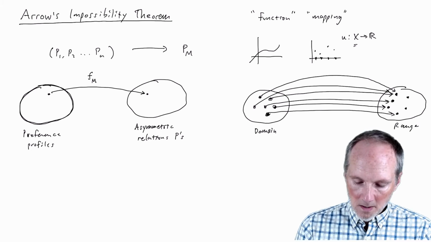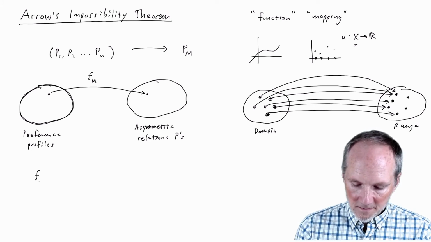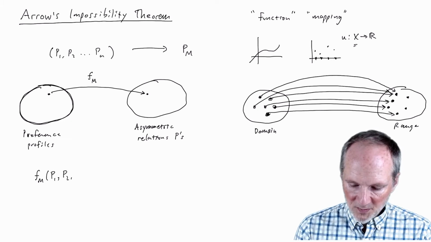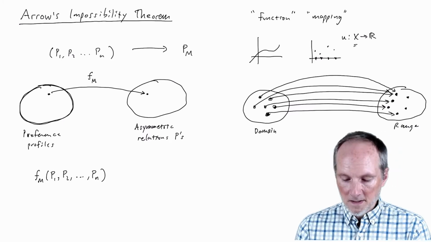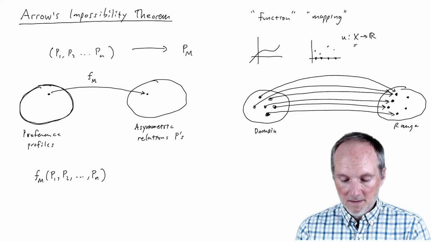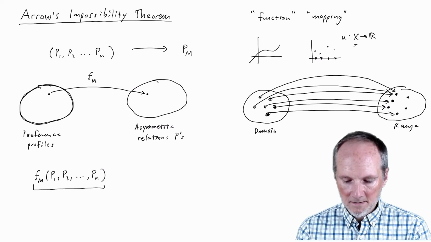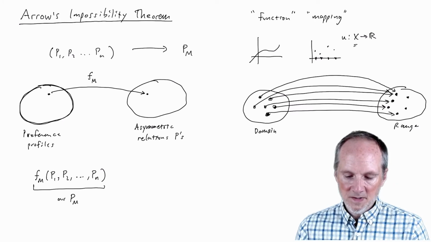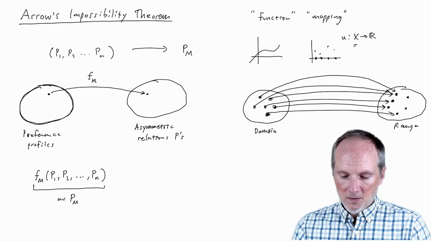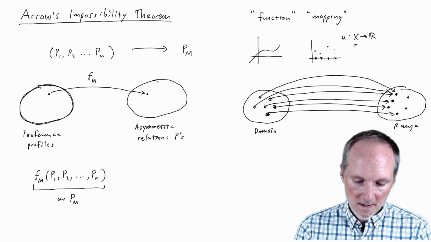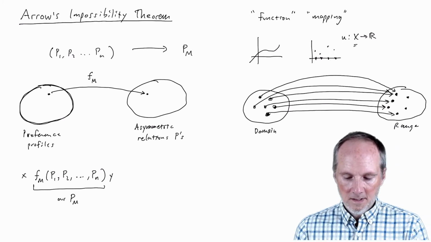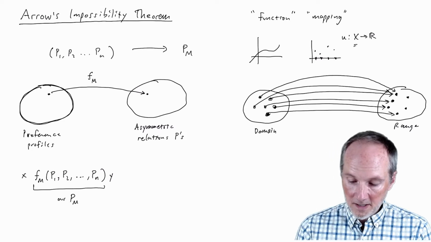So then this function takes a preference profile as an argument, and then gives us a binary relation. Okay, this is like our PM. I'm just using this kind of functional notation so we can see how it really depends on the preference profile. All right, and then it's defined just how we always did, how we defined it before.